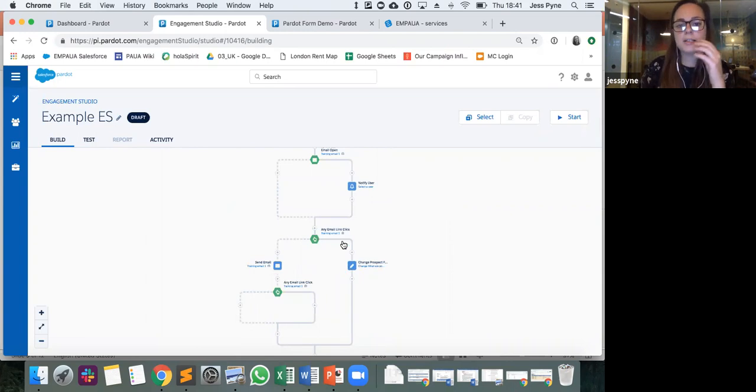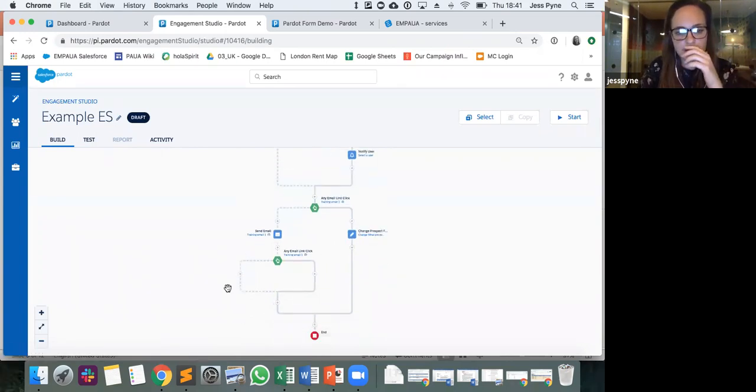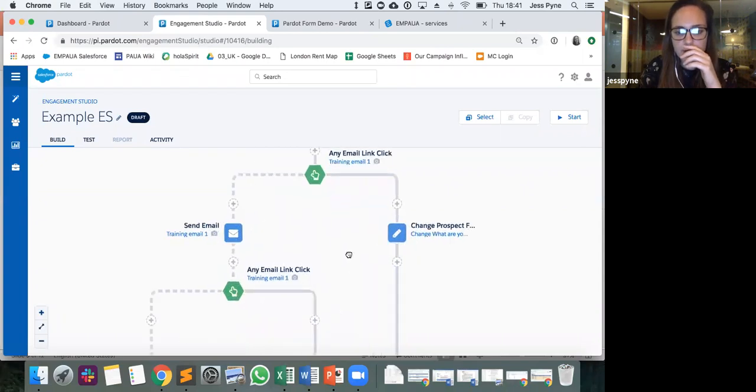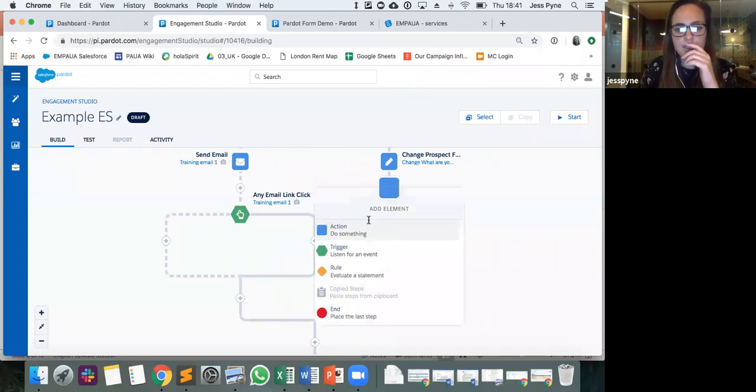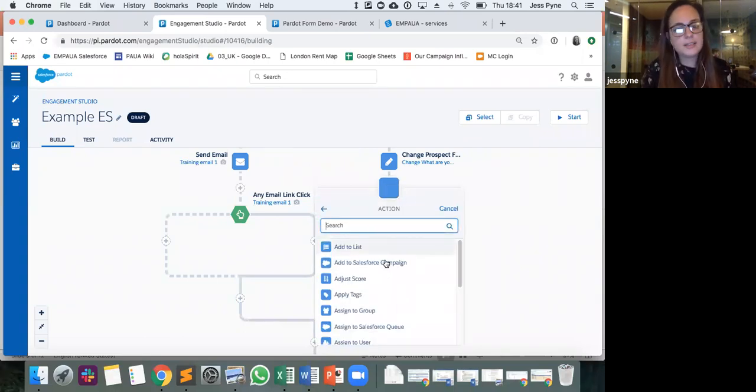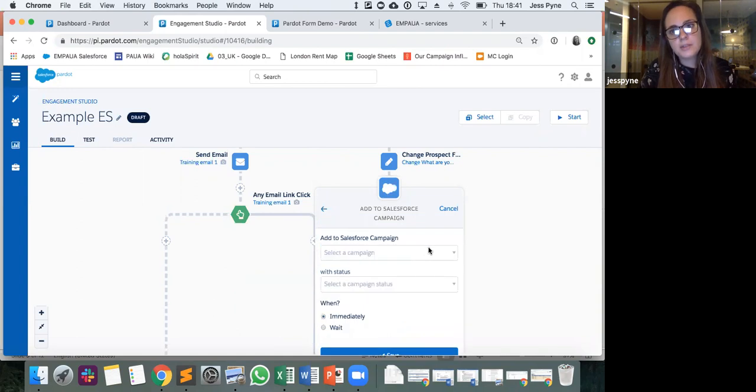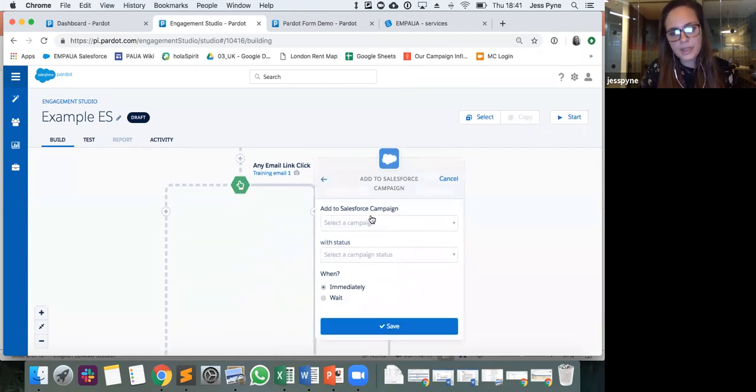If we go back to this person that has clicked a link here, they've registered their interest. Where this really starts to get powerful is that we can add them to a Salesforce campaign. Within that campaign, you can do a lot of reporting from it. But you can also use this to power other automations within Salesforce itself.